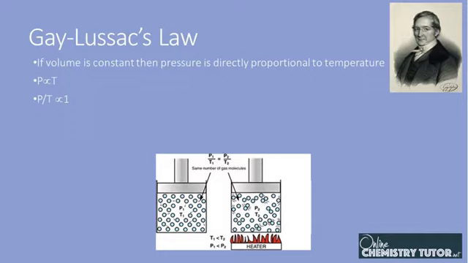So pressure is proportional to temperature; pressure divided by temperature is proportional to 1. Again, we can remove our proportionality sign quite easily by introducing a constant. So we can say that the pressure divided by the temperature equals a constant. As long as we keep volume the same, and the number of moles the same, that constant will also remain the same, which means that we can do what we did before. We can consider pressure and temperature before a change and after a change.